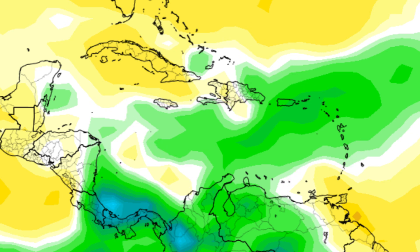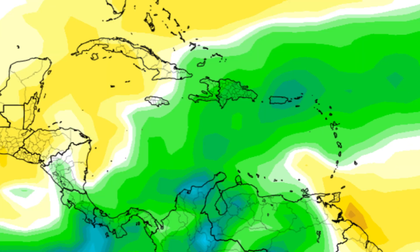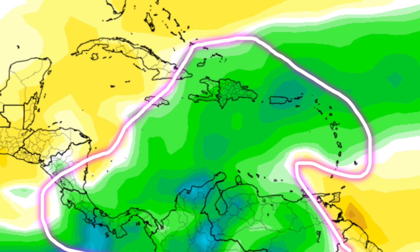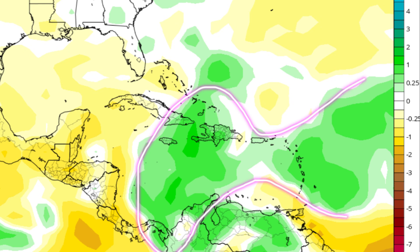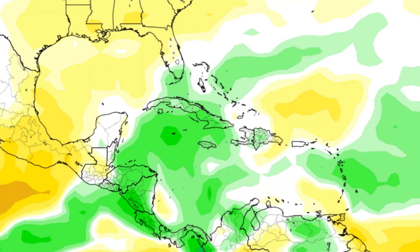Surrounding areas are likely to be on the drier side. Headed towards May 6th to the 13th, above average rain is still likely for the eastern Caribbean islands, maybe including the southern Bahamas and the Turks and Caicos Islands. For the week of May 20th to the 27th, heading into late May, the above average probability of rainfall is now for areas such as much of Hispaniola, even Jamaica, more islands in the southern Bahamas.